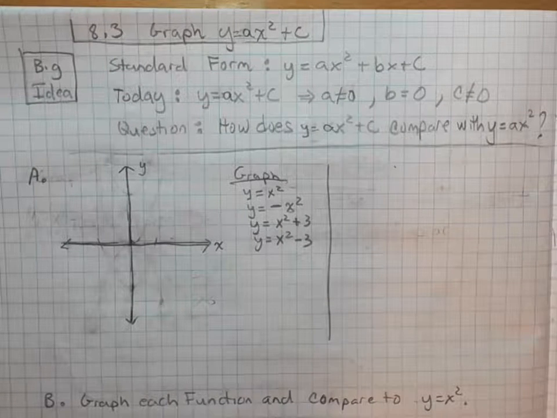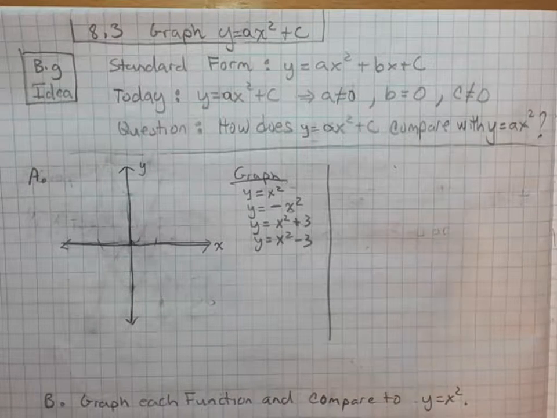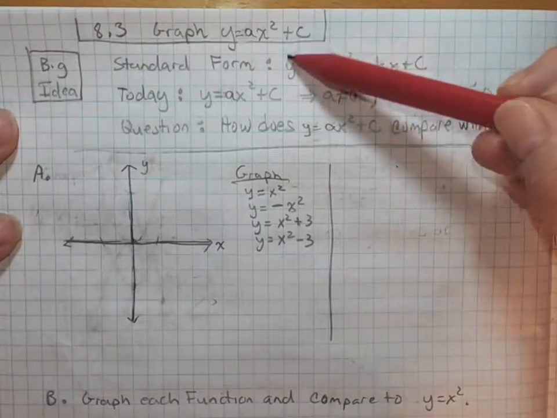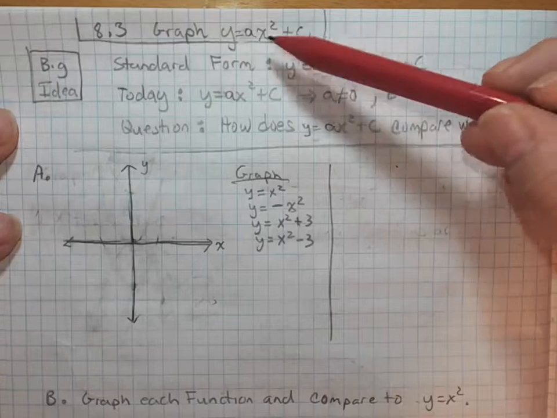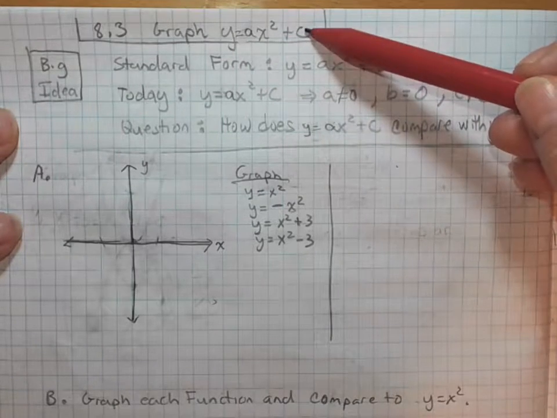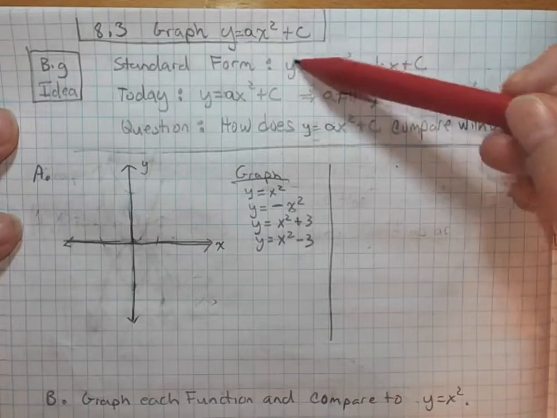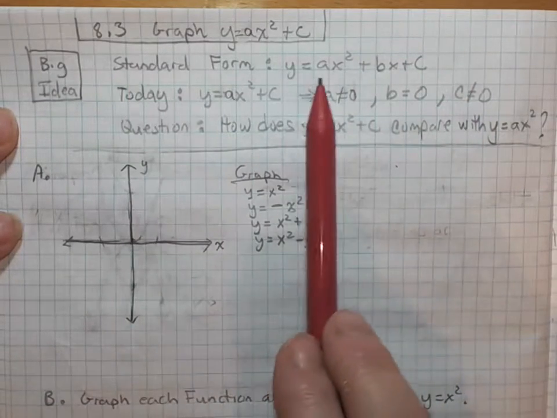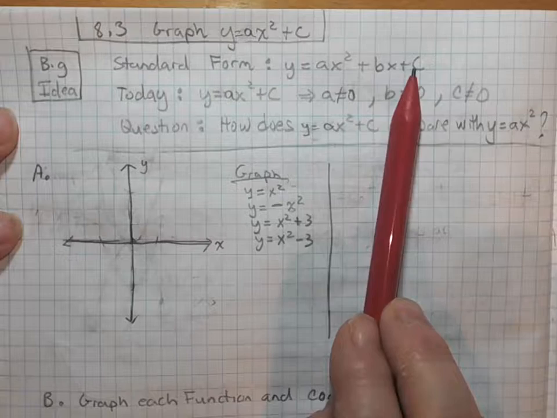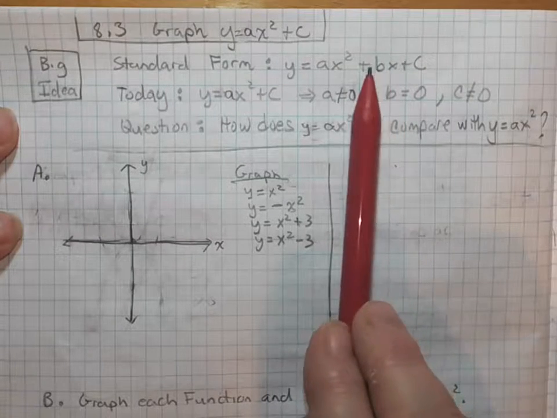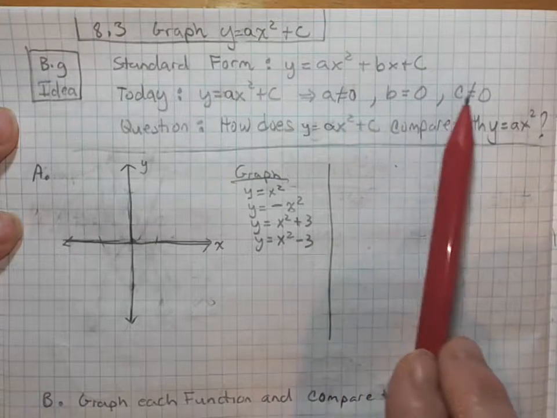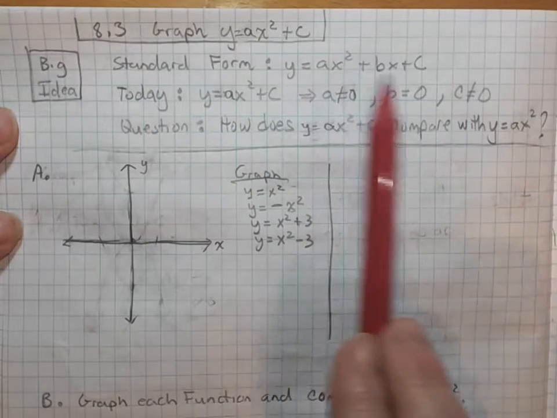All right, we're going to continue working on the graphs of a quadratic function, but this time we're going to add an extension, the plus c part. So a will never be 0, but now we'll have a number here that is non-zero. So don't forget, our standard form has 3 terms in it. So right now the b is equal to 0. So this component of it will be gone, but the a and the c will not be 0.